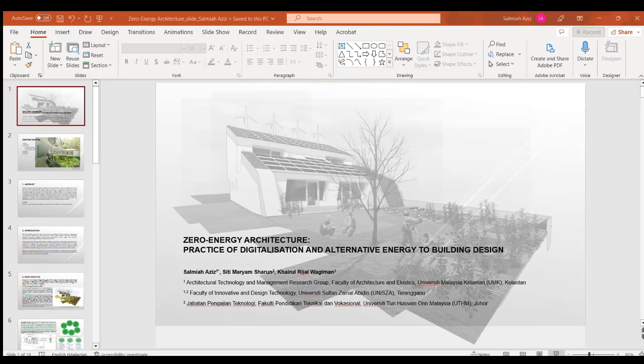Okay, if we look at the abstract, climate change is forcing the globe to undergo an energy transition which has accelerated the shift away from fossil fuels and toward clean energy. In this paper, the researchers analyse and provide the past and current information regarding alternative energy in Malaysia as well as the various renewable energy deployment for energy efficient building.